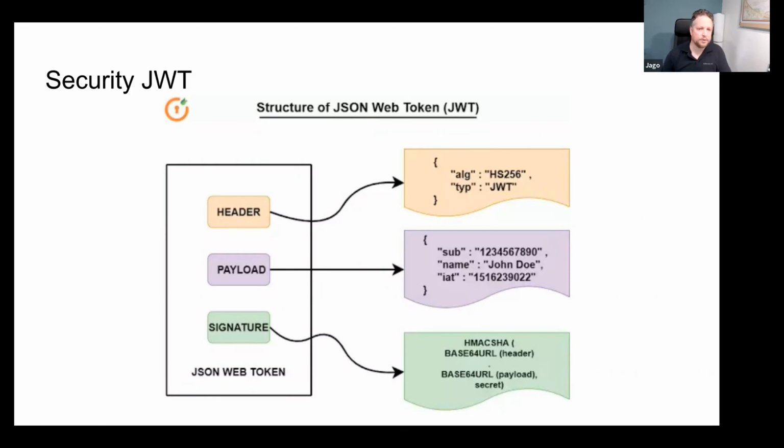And then you have a payload, and in that payload you could have a lot of information. There are some mandatory fields or fields that are always being used. For example, the IAT or issued at, and that's a timestamp of when the token is being created, because the token is always valid for a certain amount of time. And when that time has expired, you need to renew that token with the authentication server.